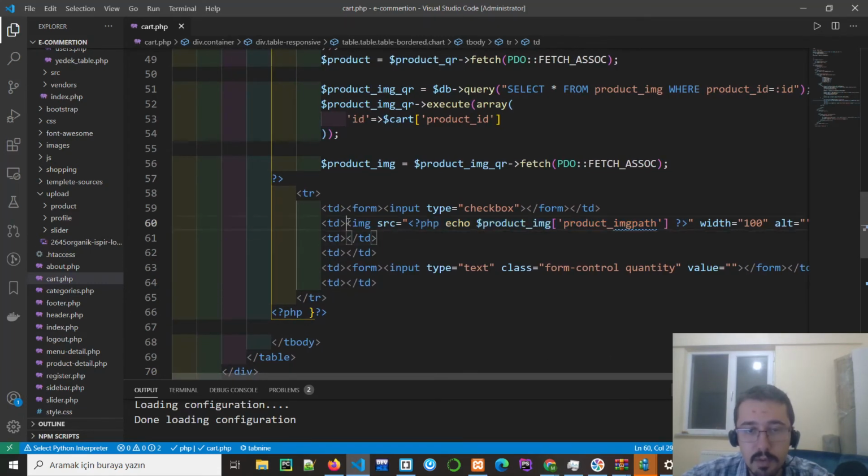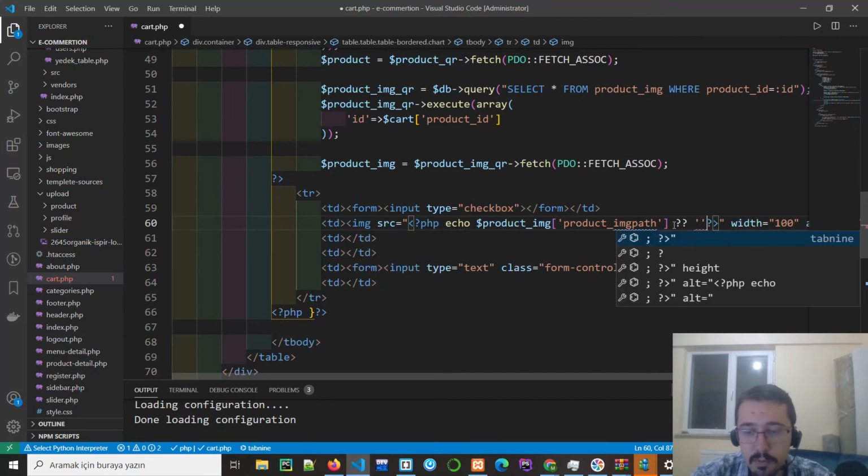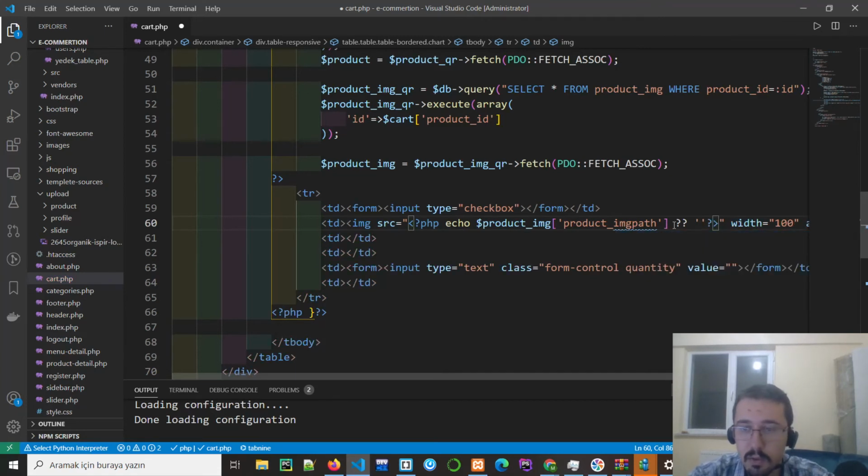As you know, in my website, a product can have one or more images, or it may not have any image. When the product does not have an image, we have to show a default image to the user. For this purpose, I will use my website logo. I will go to the upload file.